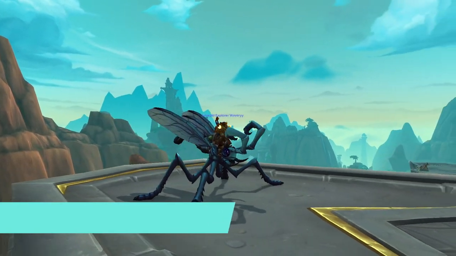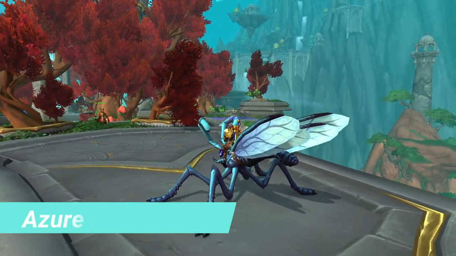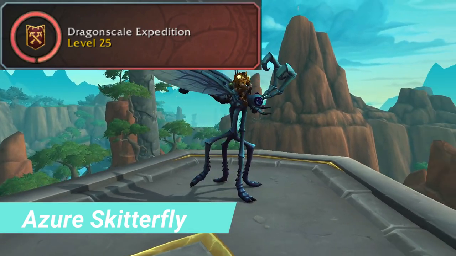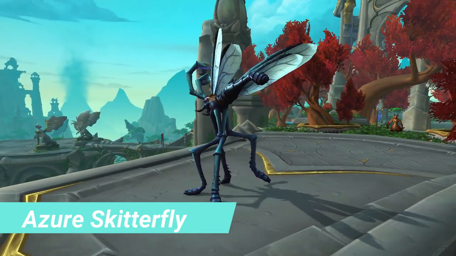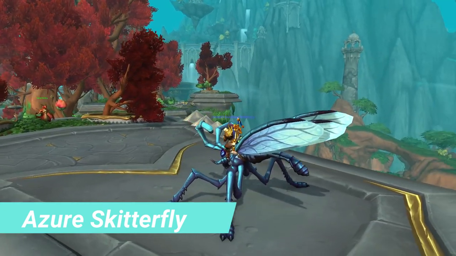The third mount on my list is the Azure Skitterfly. Now to obtain this mount, you need to reach Renown 25 with the Dragonscale Expedition, in which you are given the choice between this mount and another, in which you can choose one and then purchase the other from a vendor for Dragon Isles resources and some crafting reagents.